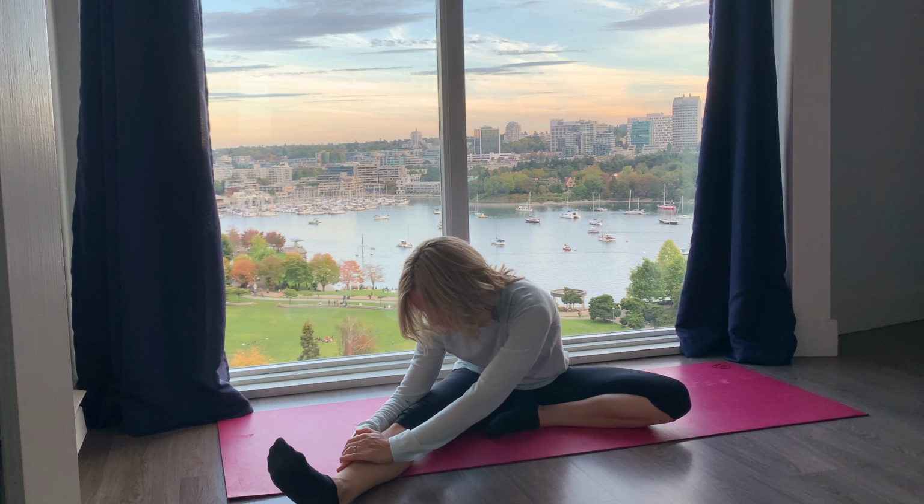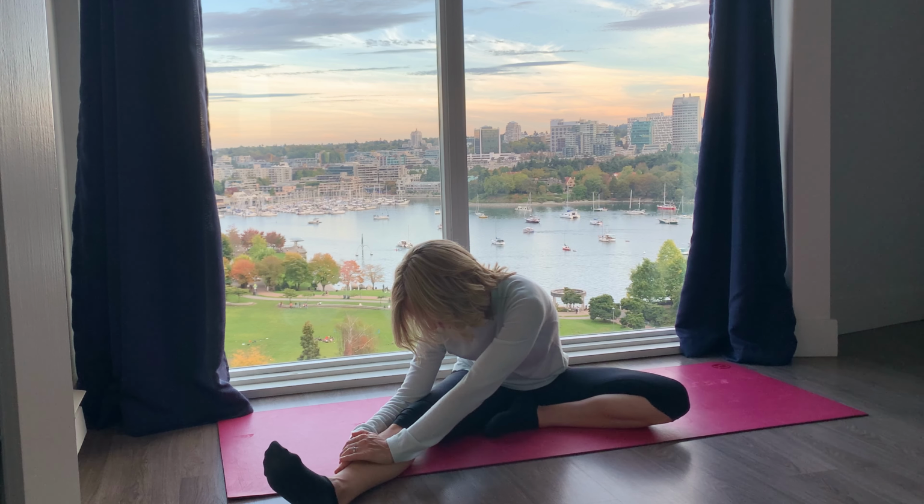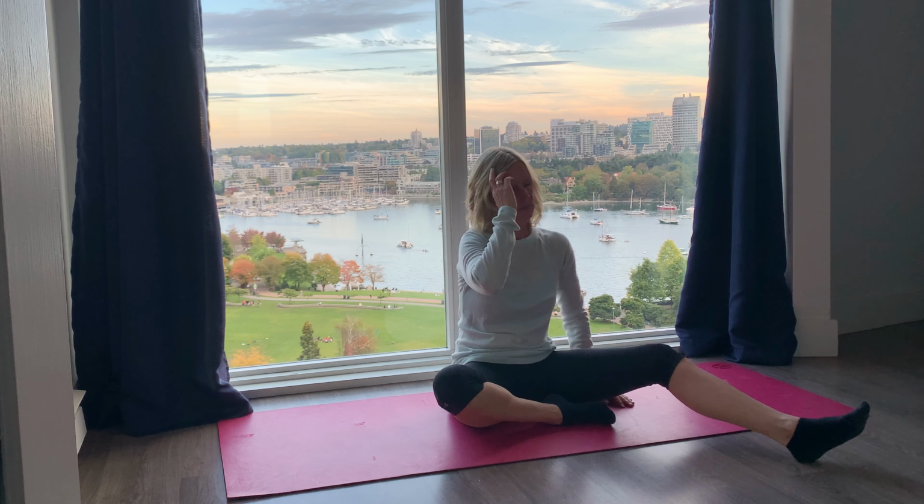Bringing that arm down. We're going to bring one leg out and lean forward towards that leg. And sitting up, switching to the other side.